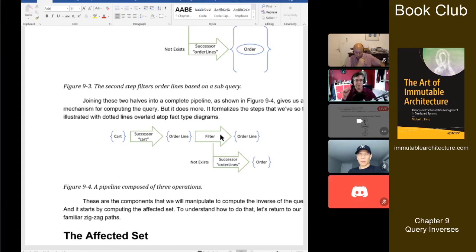It's the job of the query inverse algorithm to execute those side effects. So now if I'm running a query that shows me everything that's in my shopping cart and I click submit, that screen should update and all those items should disappear. I didn't have to write code to do that. Query inverse does that for me. So that's the problem that we're solving here, and pipelines are the very first step to solving that problem.